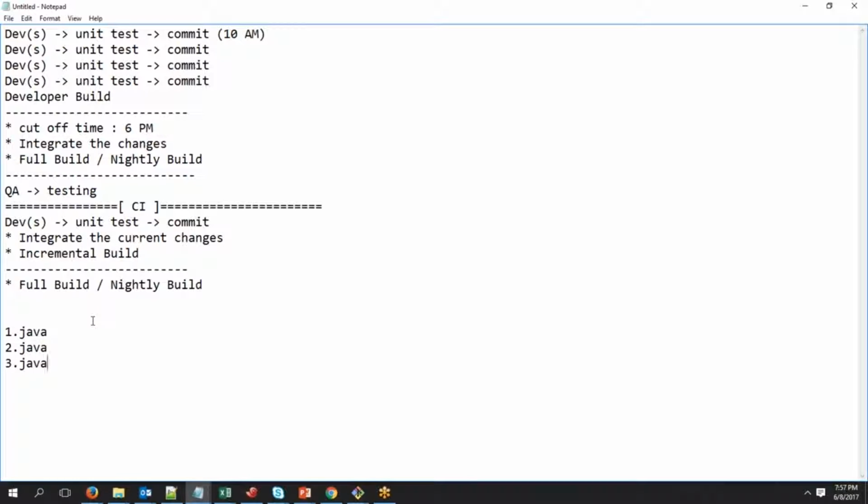Okay, now for the first time when you create a workspace, in that workspace, if you try to compile, you will get what? One.class, and then corresponding to this, you will get two.class, and then corresponding to this, you will get three.class. And then when you try to create a package out of this, what will happen? All those combined, you will be getting your deliverable of your project, right? Now let's say maybe you will get an output like a jar file. So now for the first time when you did a build, everything is available.